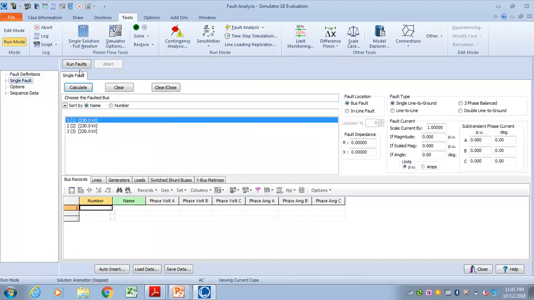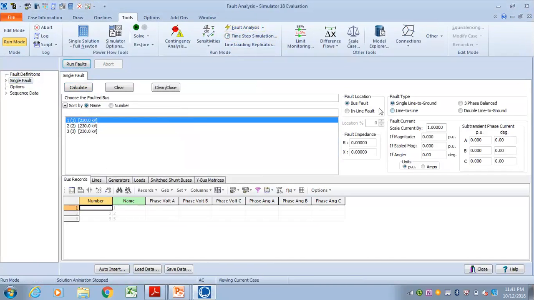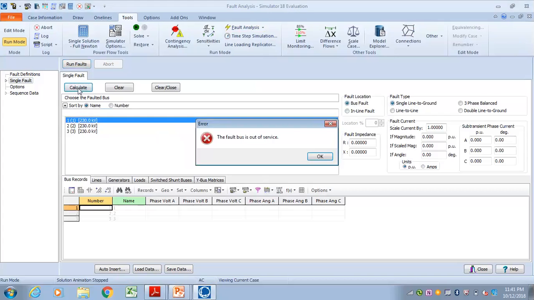As I just want to run a single fault, I'm going to hit run fault. It tells me there's no faults to solve. Okay, so I need to use this dialog over here. I am going to attempt to do a bus fault, single line 3-ground fault at bus number 1. Calculate. It'll tell me the fault bus is out of service.